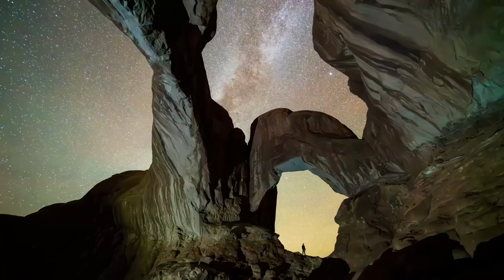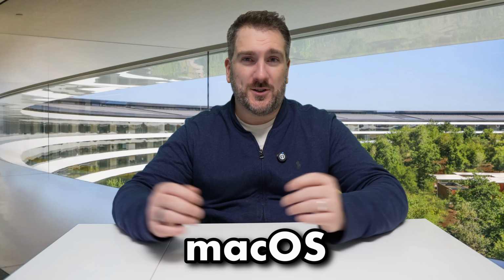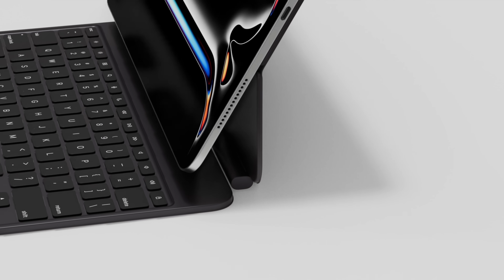I know iPadOS is great for, say, an iPad mini, or it's great for the likes of even the 10th generation iPad, but for the Pro series, we need something stronger, and also potentially the ability to have macOS maybe on it too. So we'll have to wait and see if there's any leaks and rumors coming out about that, but at the moment it doesn't look likely.